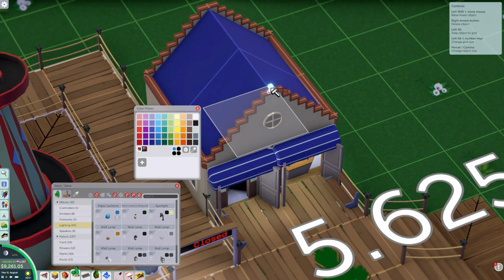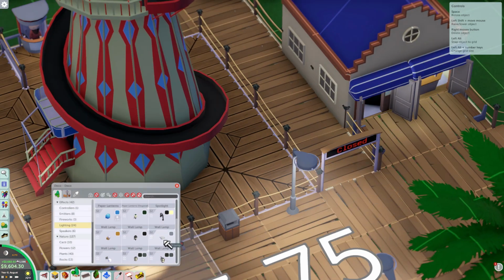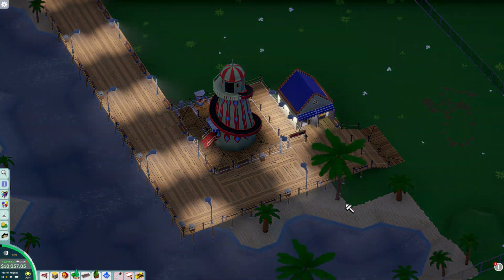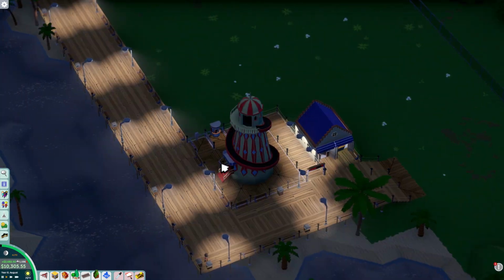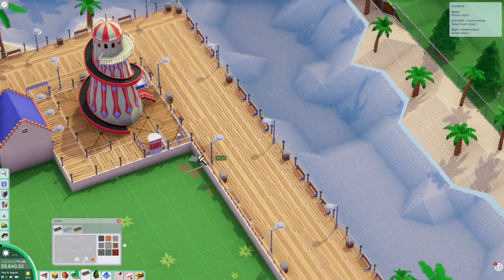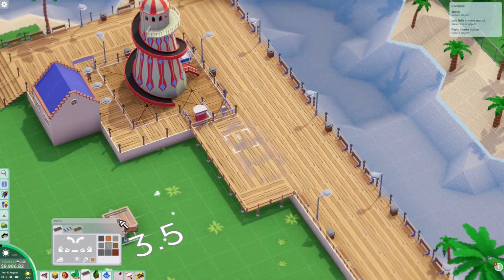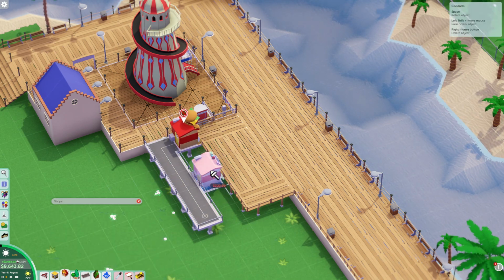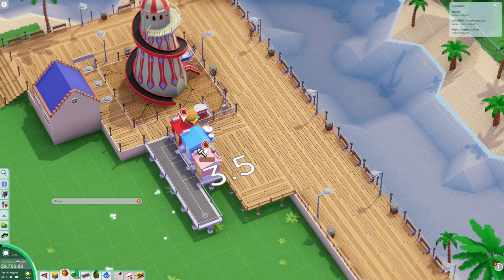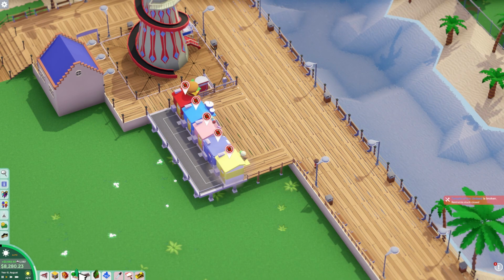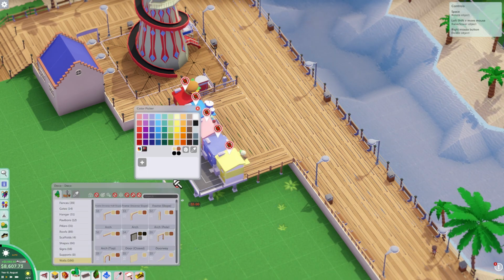All of the lighting, I was going to try to outline this whole building with some lights, but I just couldn't get the look quite right where I want it yet. I'm going to spend some more time on that. But we're going to keep doing those industrial style lights. I think these are newer lights of the game, but they look kind of menacing a little bit, and that's kind of what I wanted. Then we're going to go in and add on another building for some food and beverages and snacks and basically souvenirs and all the things that we need to have. We're going to get all of that in there.